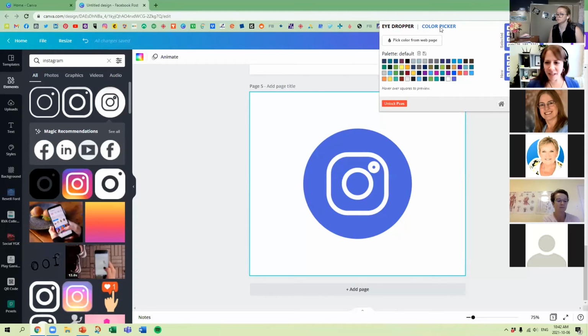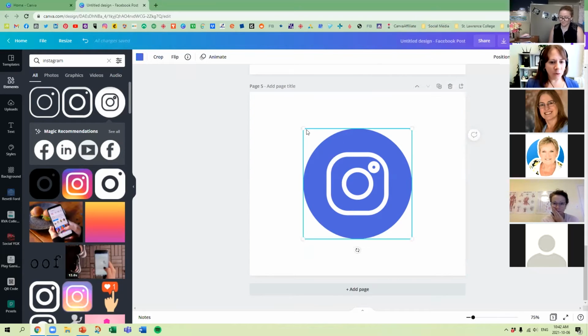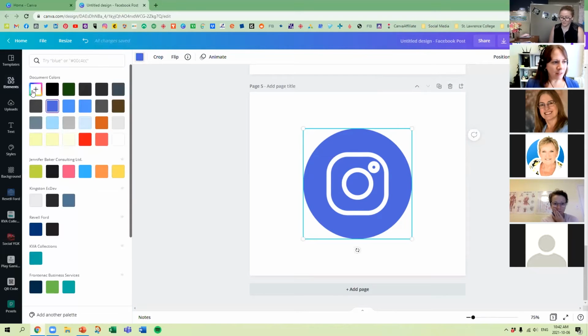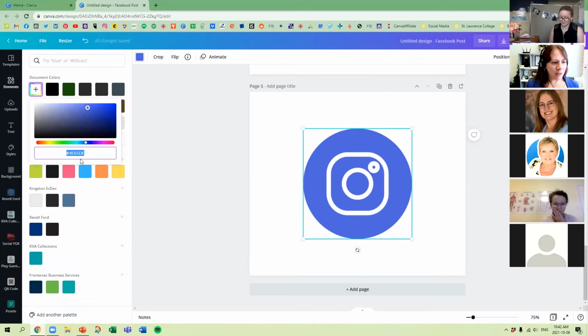So this is a nice tool because sometimes maybe you worked with a graphic designer and they gave you a blue or a red and you're like, I don't know what the red is. I can never match it perfectly. This is going to do it for you. So it gives you this code here. It's that first one up at the top. And then you'll bring it over to Canva, select a new color, and then paste it into here.